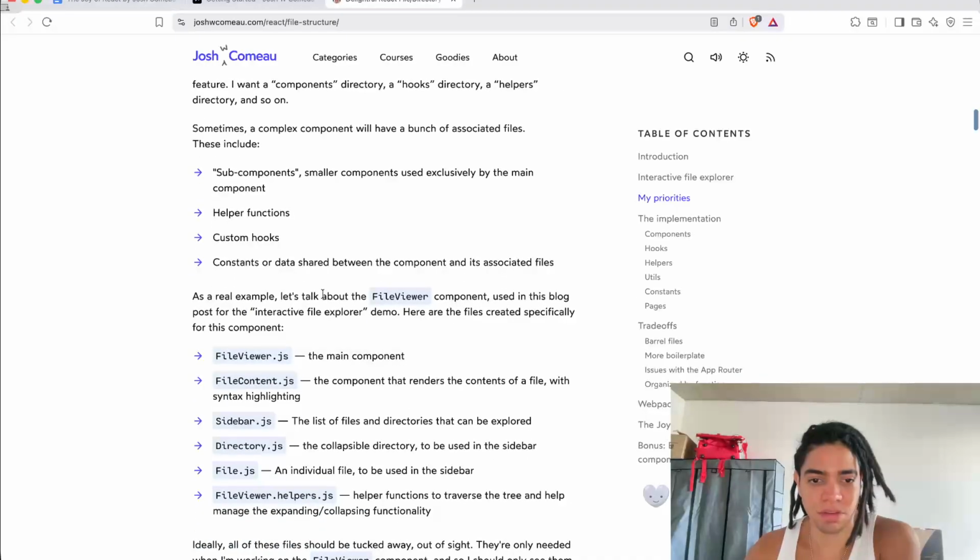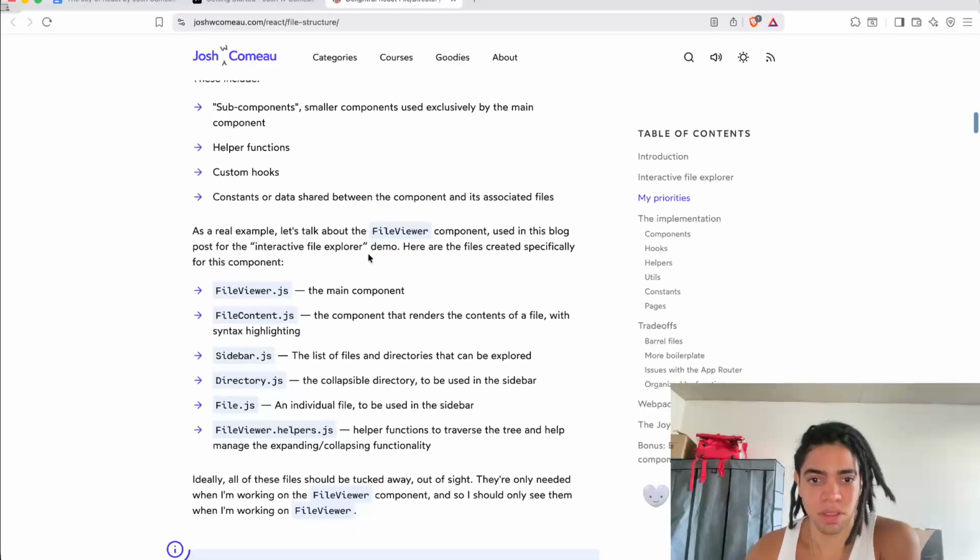As a real example, let's talk about the file viewer component, using this block for the interactive file explorer demo.